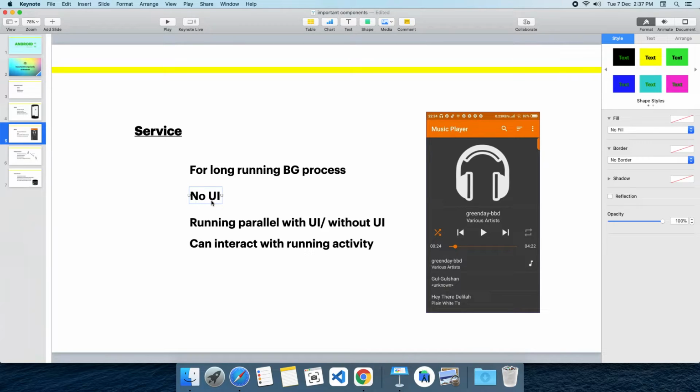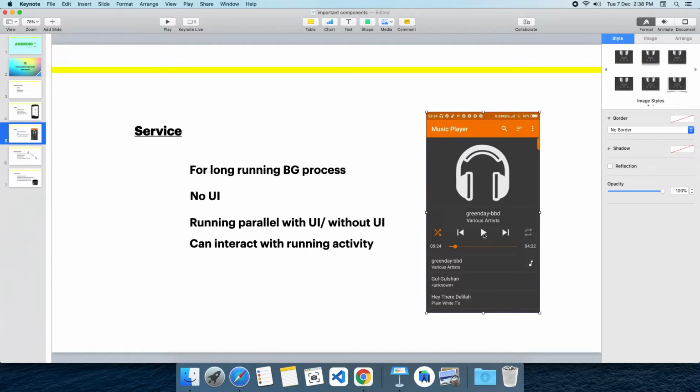What is an example? The best example for service is a music player app. If you have a music player app on your mobile, open it and tap on any song. If you tap on the play button, the song will be played in the background. How can we ensure this is playing in the background? Just close the app, tap on the back button, and your song is still playing. So without a UI also, some task is running in your application. That is where service comes in. Service takes care of running a task or performing some work without any UI. Here, playing a song is like playing a song without an activity.